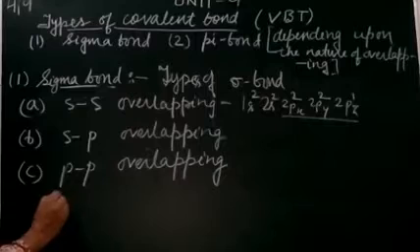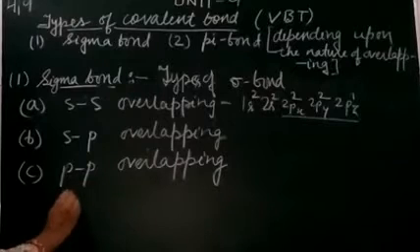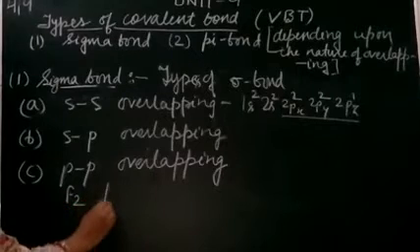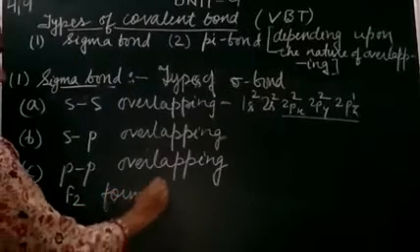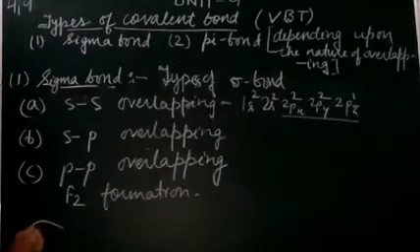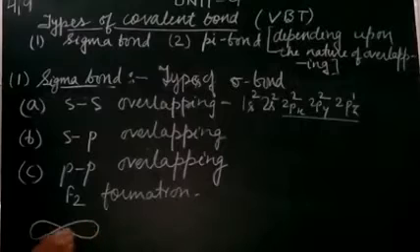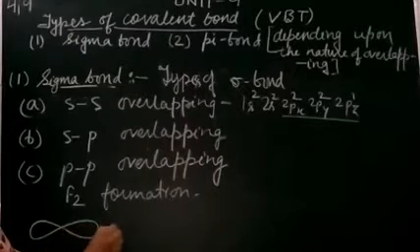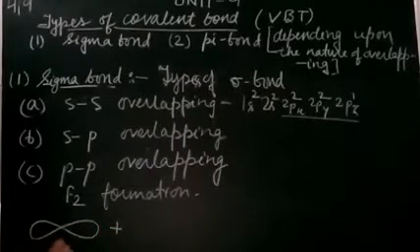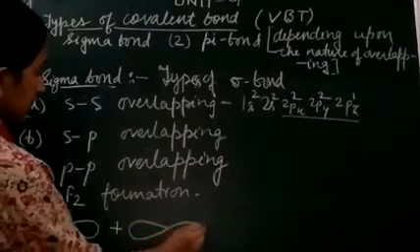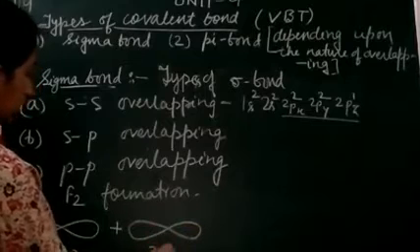So let us consider here the example of the fluorine molecule F2. We are taking the F2 formation. As we know, the p subshell will have one atomic orbital with a half-filled configuration, so let it be this. This is the 2p of fluorine. In a similar way we will have another 2p of fluorine.